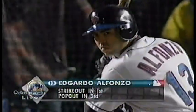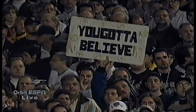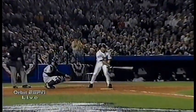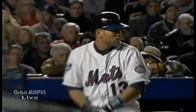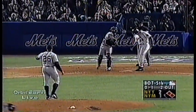Here is the Mets' best hitter with runners in scoring position, 7th best in the National League at .341 during the year. The Yankees have been able to come through in these situations in the first 2 games to pick up important RBIs with 2 down. The Mets have got to do that. They're going to challenge here and put a win away in game 3. And here's the man they would want up there in this situation, Edgardo Alfonzo. Alfonzo swings and foul tips it into the mitt, strike 1.